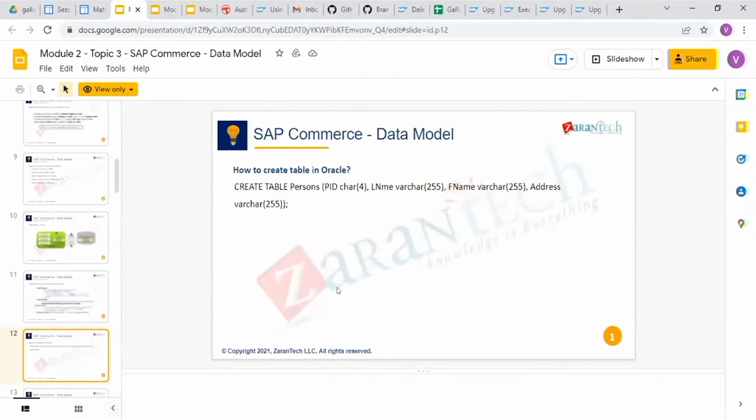And here is some low-level definition about the query. We are not creating or writing this query explicitly, but you can just understand what the flow is when you create a particular entity. So, let's say in Oracle, if you need to create a new table, then what syntax do you need to write? So here is the syntax to create a new table.